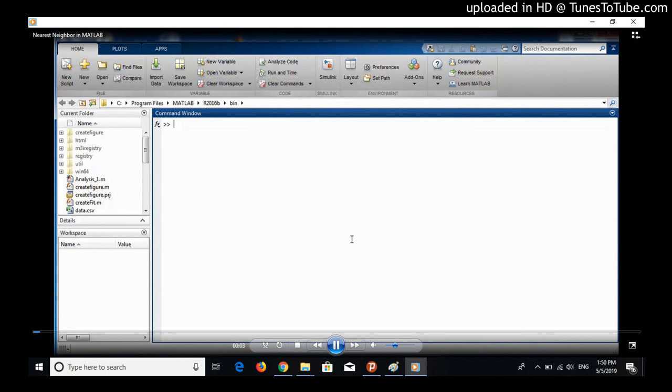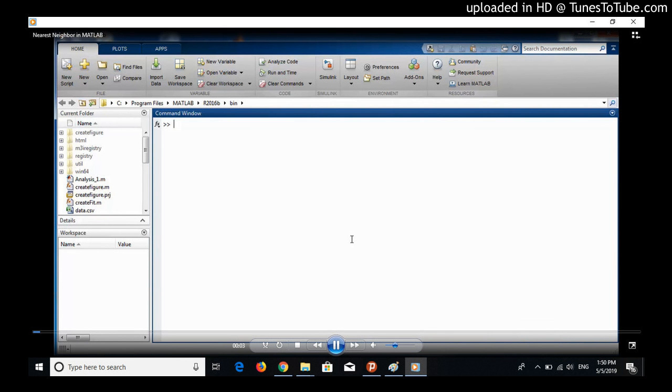And then I save it. And then I change its name to, let's say, CSV, because I know that it is in CSV format. You can change its format to XLS or XLSX format.